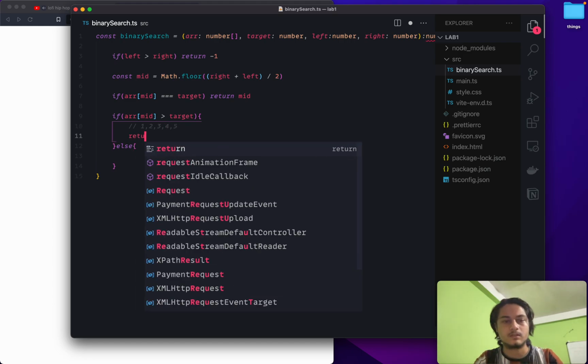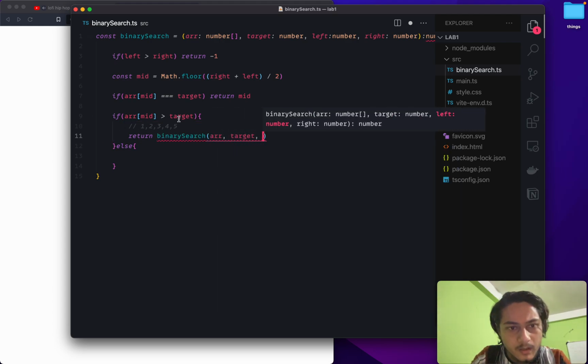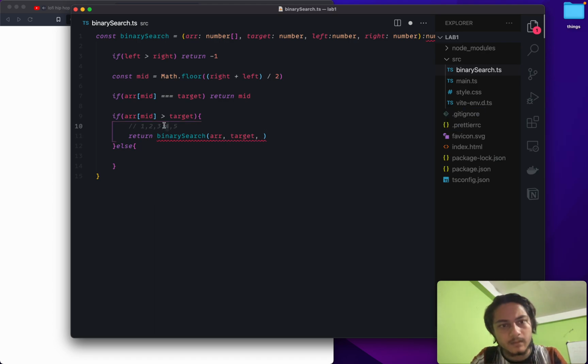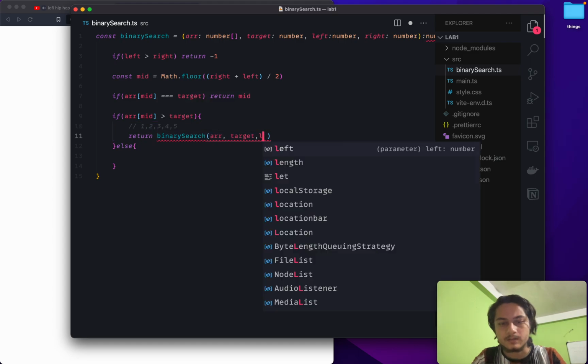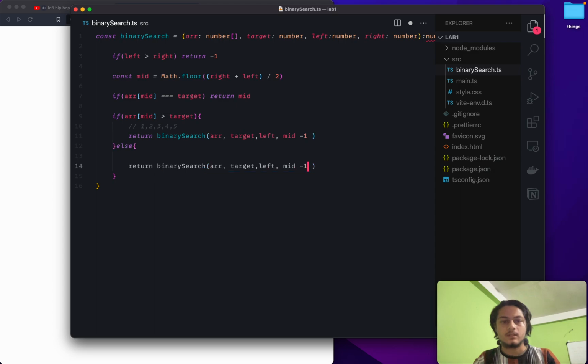So the binary search target is here, but our mid value is here. Then we are going to subtract, and the opposite case for the other side.